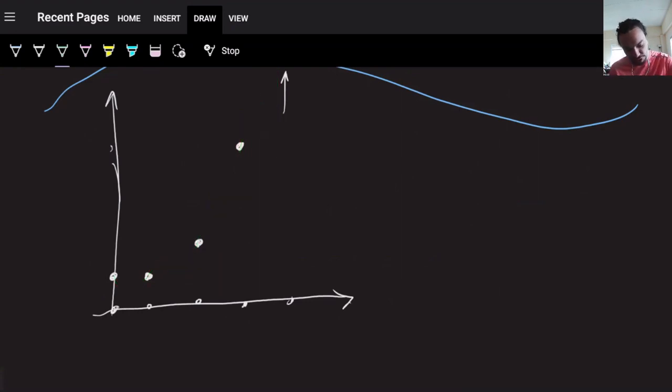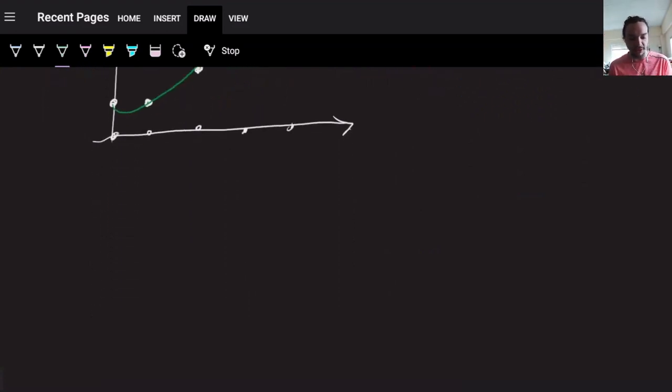And I can draw what the gamma function looks like. It looks something like this. It's a very, very smooth extension to the real numbers. It's very nice and smooth. It doesn't bump. And so that actually comes from something called log convexity. So let me say what that means.